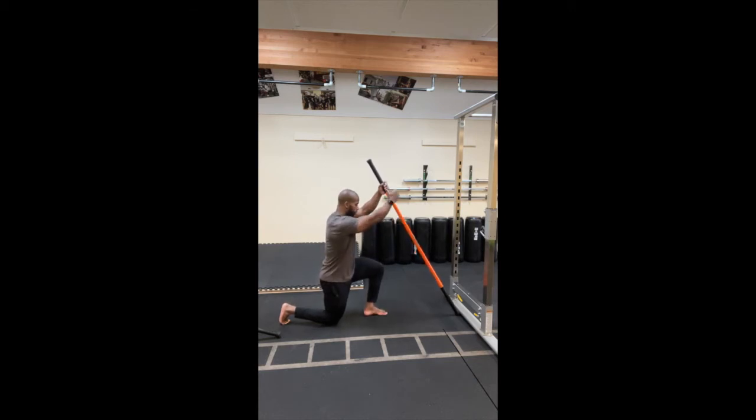Excellent. Bring your hands up higher. All right, last one. Drive that foot into the floor. Drive the stick into the floor. Hip up. And ease off. Excellent. Good.